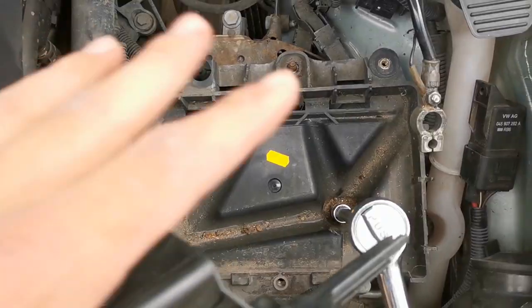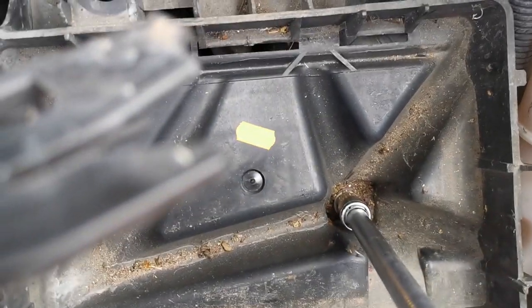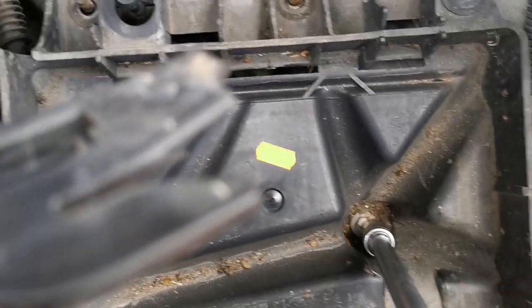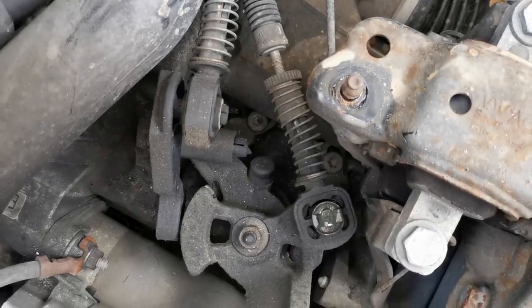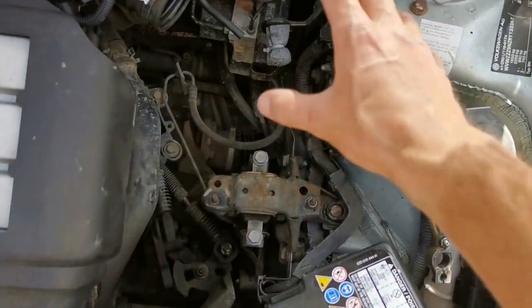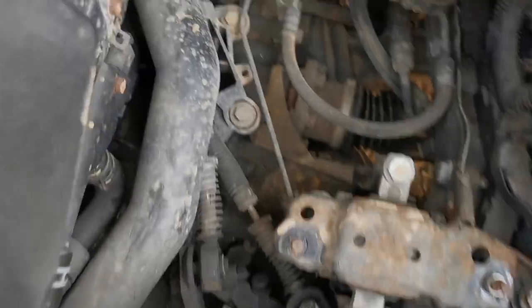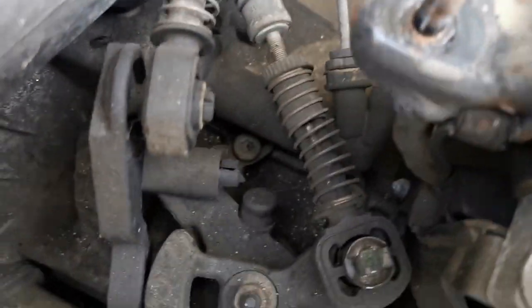Right, so for the bottom part of the battery case, 13mm here, 13mm here, and then it loosened it, but there's one here as well in the middle. That's all the access we need now. So yeah, air filter, heat shield, battery, and then the bottom of the battery cover. And yeah, we can get to what we need to now.